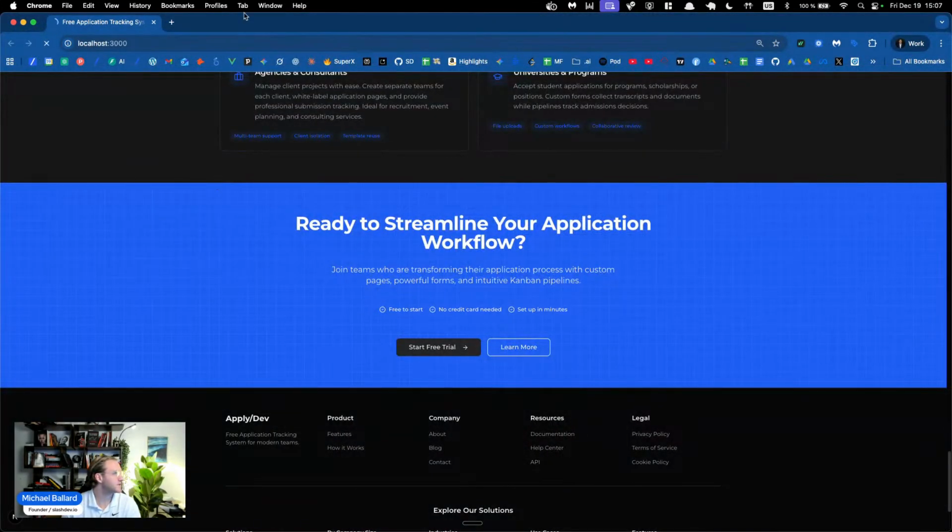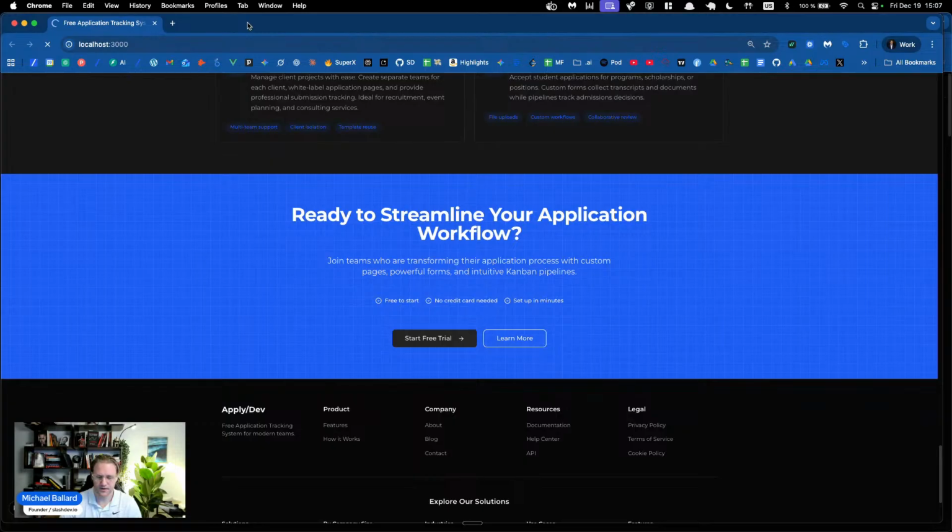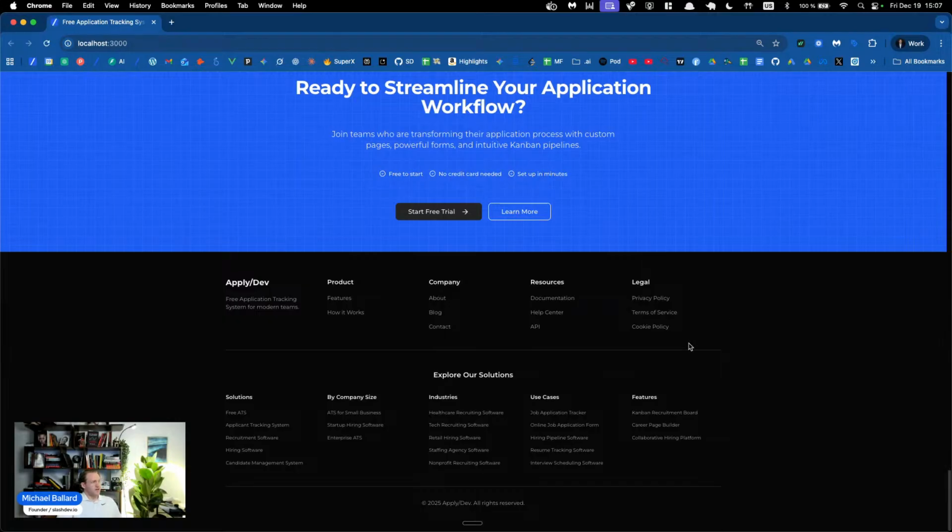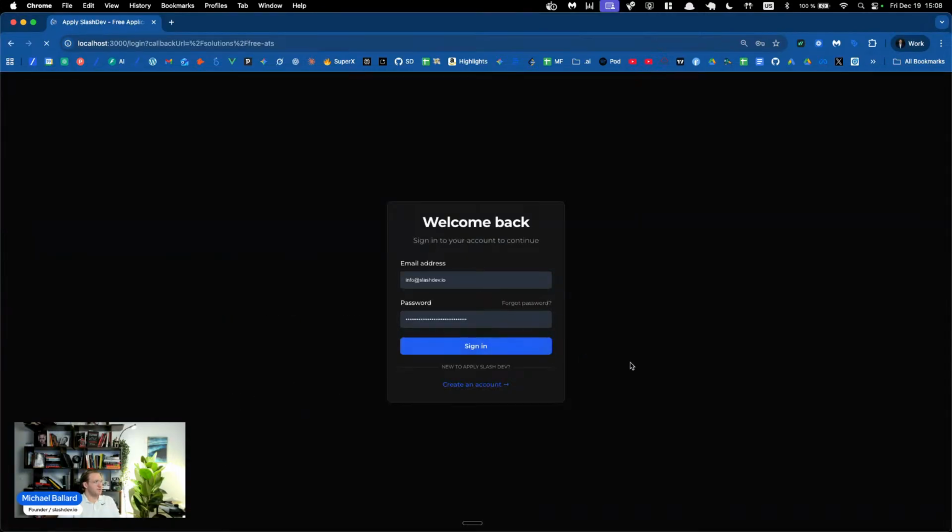Just reload this. I already have it open. Okay, yeah, cool. Just added these down here. Solutions, company size, industries, use cases, features. Free. Gotta love free. Okay, that's not working.